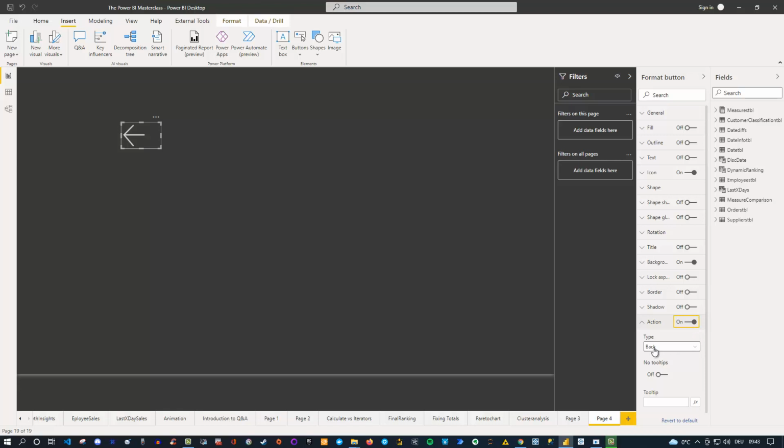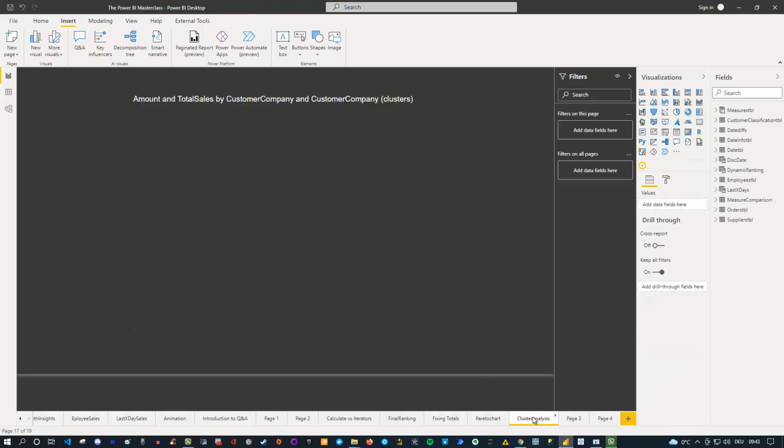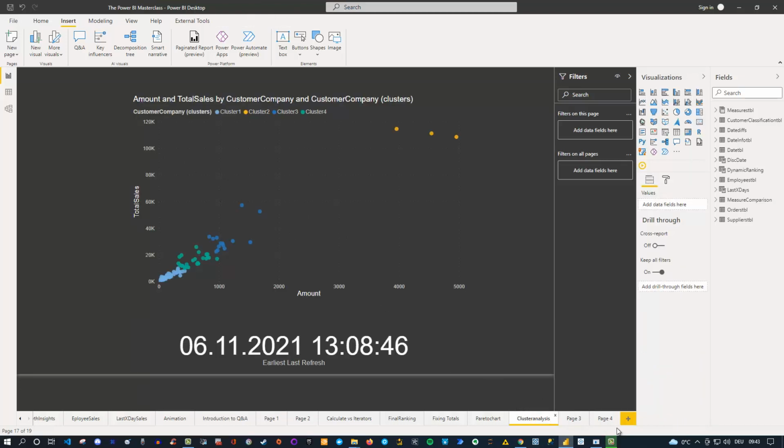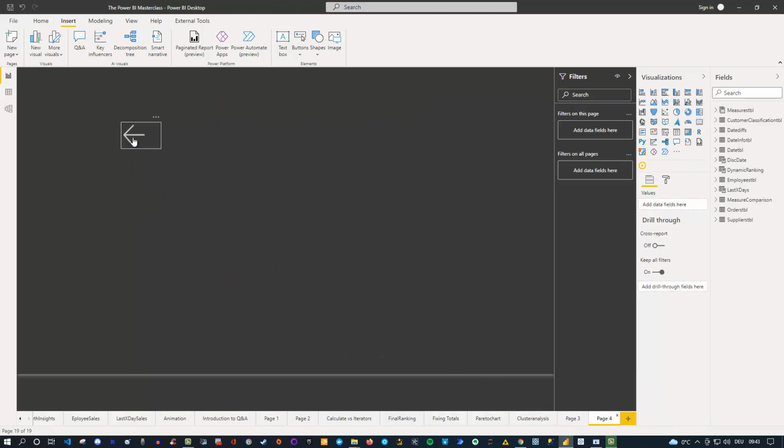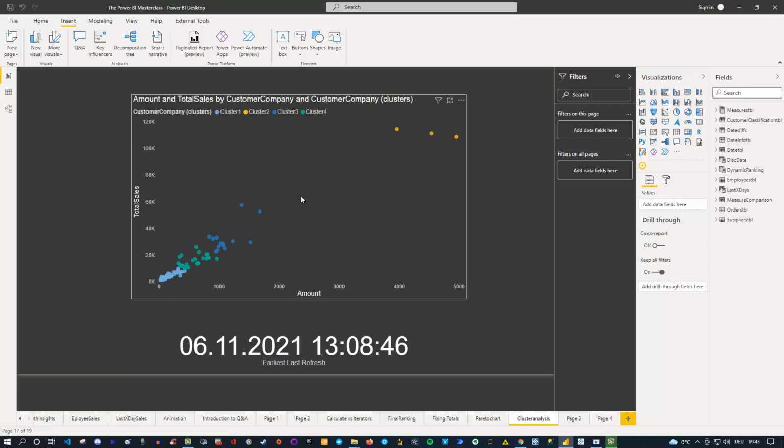Now, we also know that next to the Back button here, so as an example, let's go to the cluster analysis, then let's go to page number 4, and if I now press, in this case, because I'm on the desktop, Control plus my left mouse key, then I jump back to my cluster analysis. And that's fine.